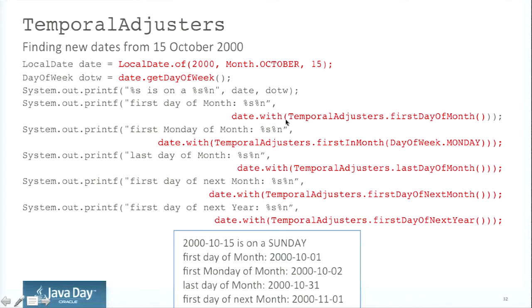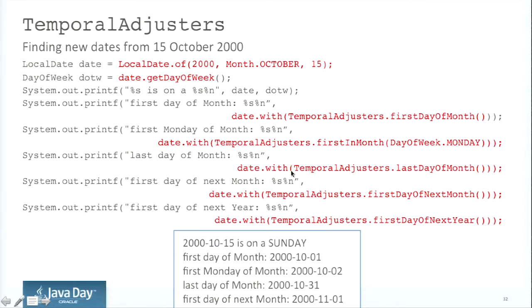We can adjust to get the first day of the month from that date, or get a new date adjusted to the first Monday of the month, or adjust to the last day of the month.